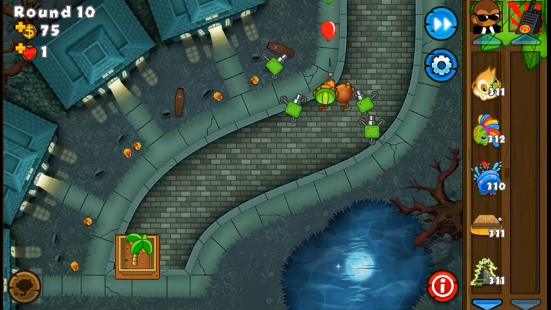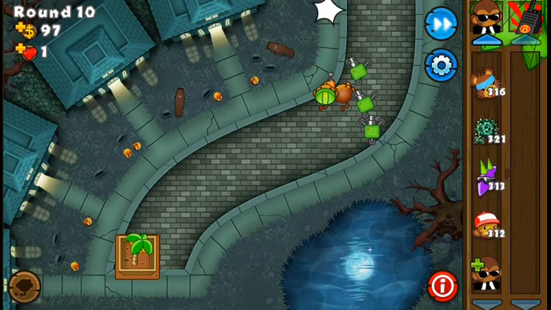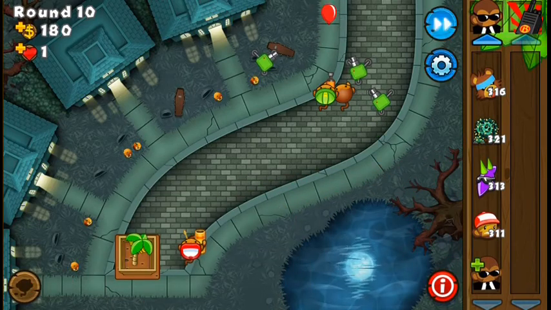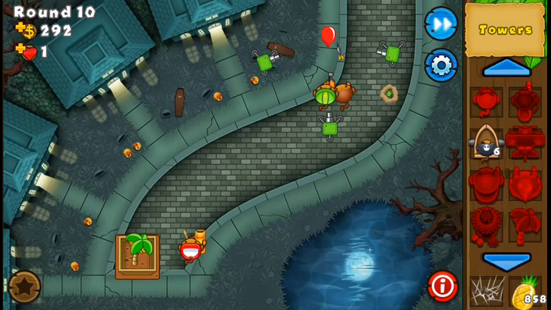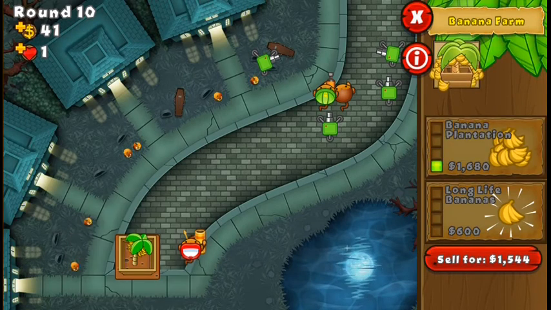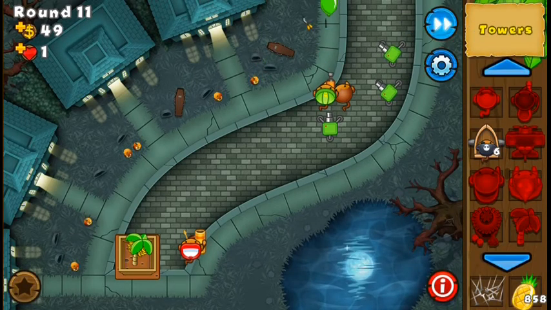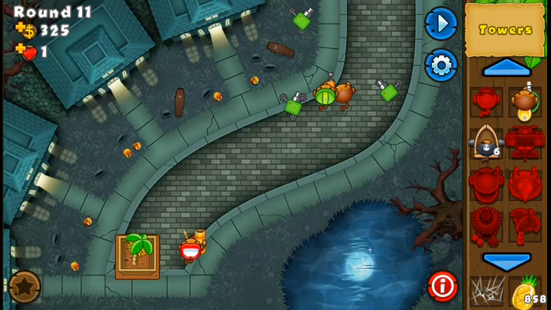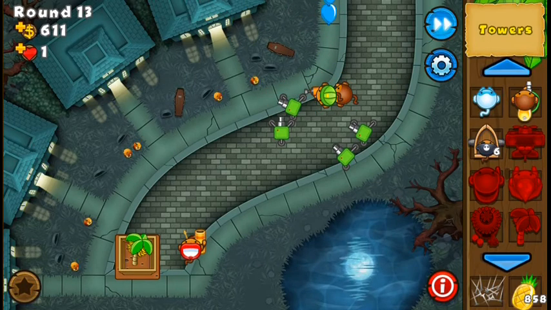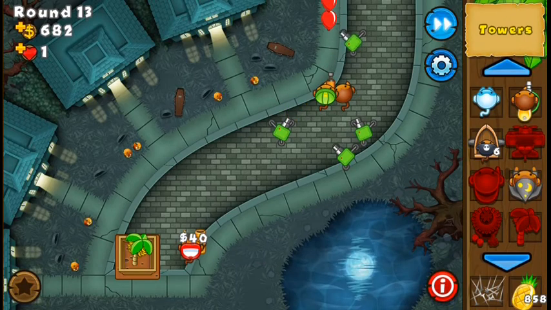Very important in Mastery Mode, farming. You cannot complete any circuit in Impoppable in Mastery Mode unless you farm, because the income is reduced. So even if the balloons are all 1 rank higher, you get less cash from popping them. So yeah, if you don't farm, you just lose right away in this mode.